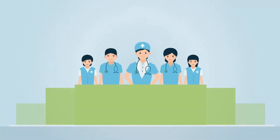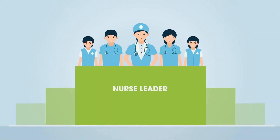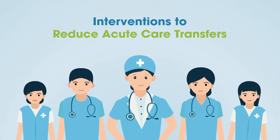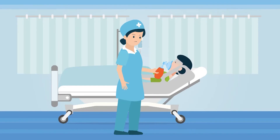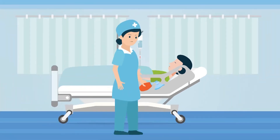We also go a step further. We've designed the IntelliCare nurse training to create nurse leaders and experts in interventions to reduce acute care transfers. These research-backed education modules teach nurses to identify and assess for changes of condition early on, so they can more quickly implement evidence-based interventions that are proven to reduce acute care readmissions.